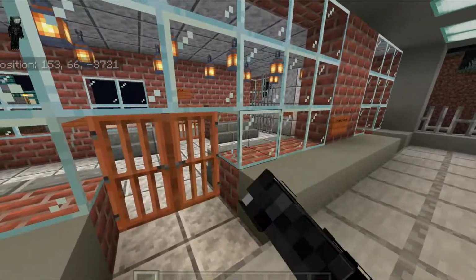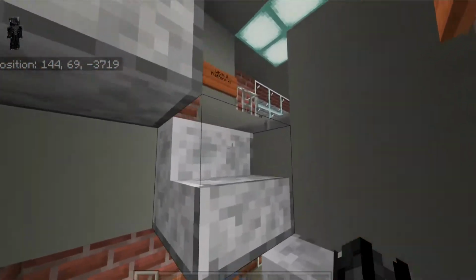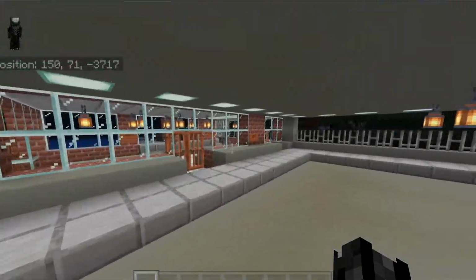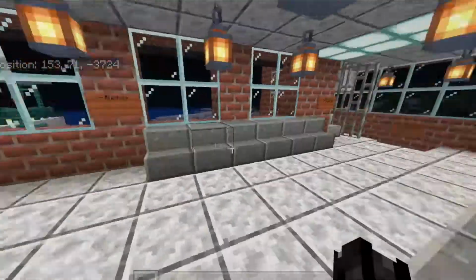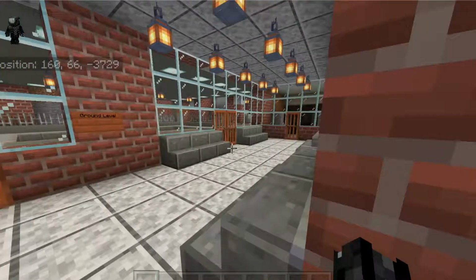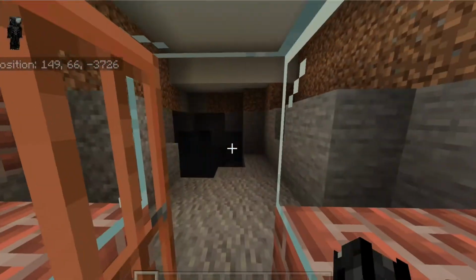So a lot going on here. I'll try to cover it. I put in some spiral staircases to each floor, so this is just another floor for the parking garage and another floor for the station building itself. So got some staircases here from where we just came from. And I put a door here so you can get out into this cave.